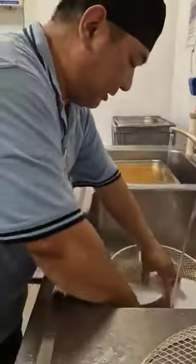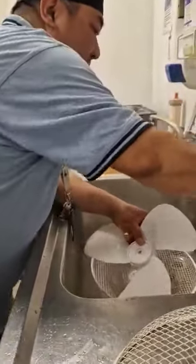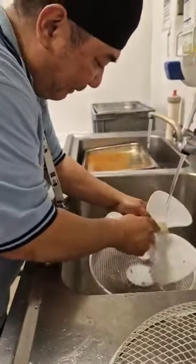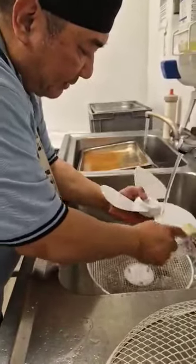Correct. Okay. And then this is very, very delicate. You need to put cold water in because this is a very delicate propeller. So, cold water on the fan. So it's very brittle. Yes.